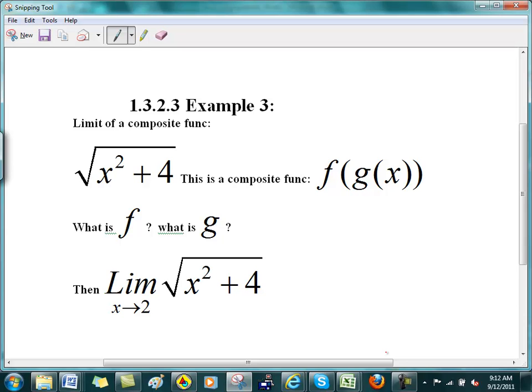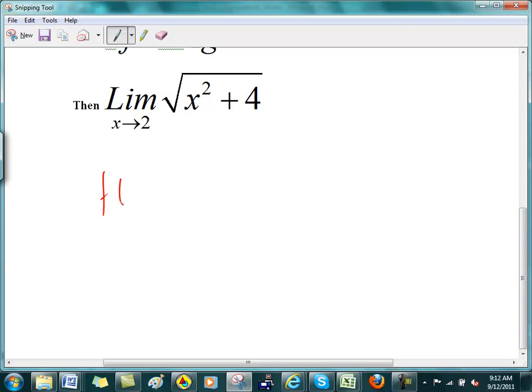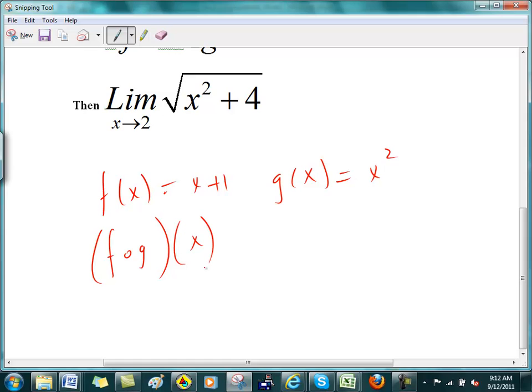Does everybody know what function composition is? Does anybody want me to review that? Don't be shy, okay? You want me to review it? I'll do it in 30 seconds. Okay. So let's say you've got a function f that looks like this, and you've got g of x, let's say it looks like that. And if I do this, then this is function composition. Remember f of g? That's function composition. You really want to rewrite this as this, because then the problem becomes a plug it in, plug it in. Okay, it becomes very easy then.